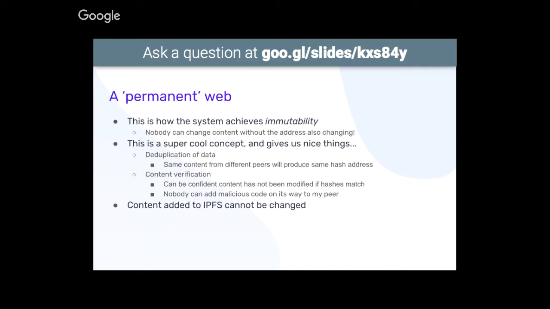And the idea of an immutable, or sometimes you hear a permanent web, does sound a little bit scary. But it's really more of a misnomer, I think. What we're really talking about is an immutable web, not necessarily a permanent web. Because on an immutable web, content can still disappear if nobody ends up hosting it. So it's not so much permanent as it is immutable. So I'm going to stick with immutable rather than permanent when I talk about these things because it makes more sense. Although a permanent web certainly sounds a lot more newsworthy.